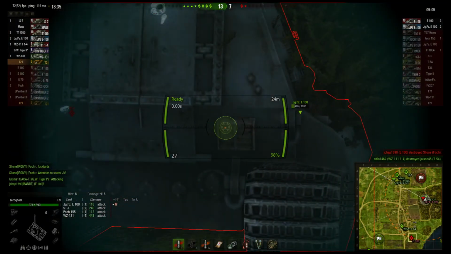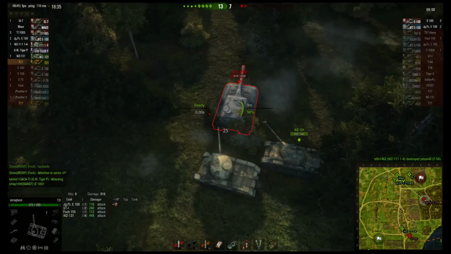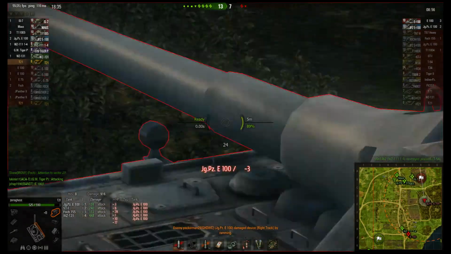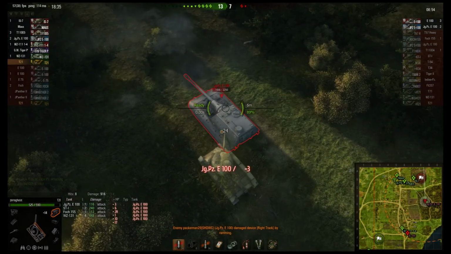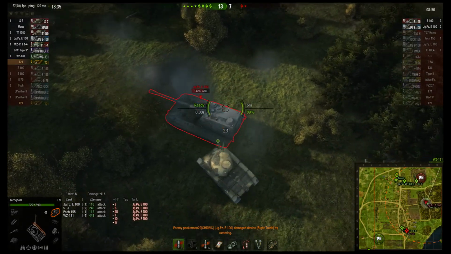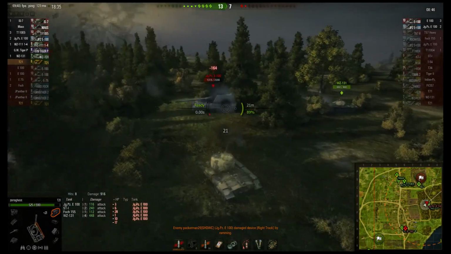Can't even pen him. I could try his hat. I'm just looking for a weak spot. I don't really look at the critical hit. Jack Panzer E100's rears all that often. Ow. He took damage from him just backing into me. We didn't even scratch him, that never had a chance to pen. I know. I was trying to aim down at his tracks, but the camera wouldn't let me.